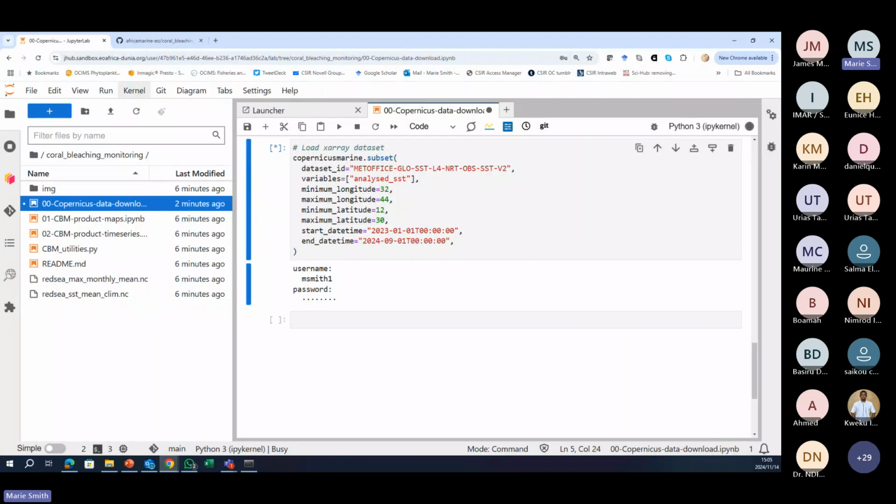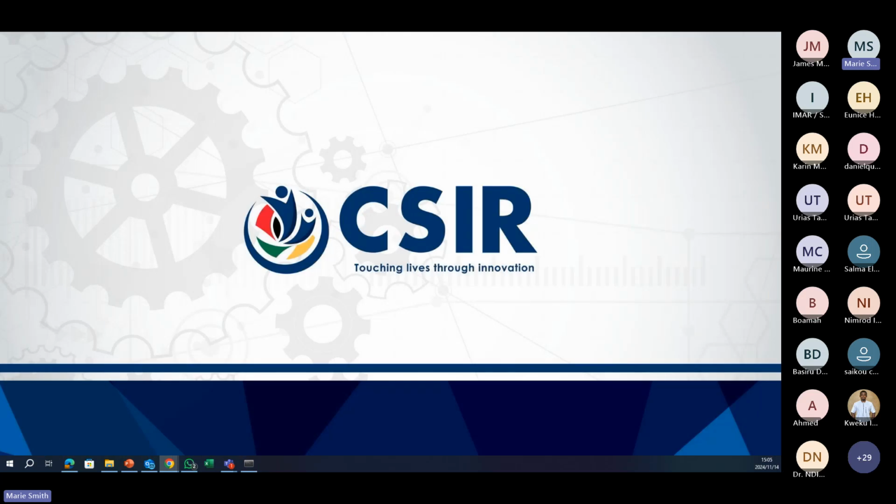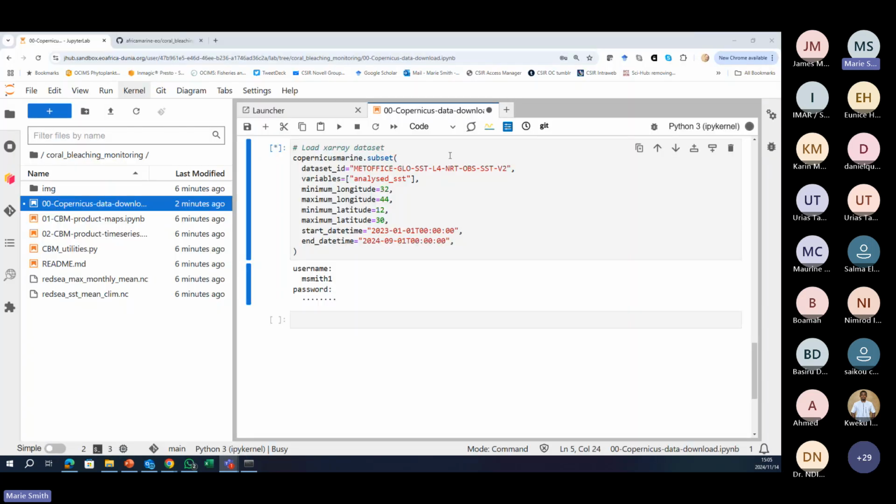So Ignatius has kindly shared with us a Google Drive link to the download that would have appeared here. What you can do in your free time, or now, or when you go over this code again, is to download that netCDF file to your personal computer and then upload it into this folder on Junior.